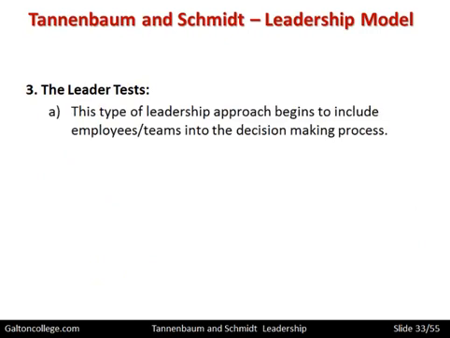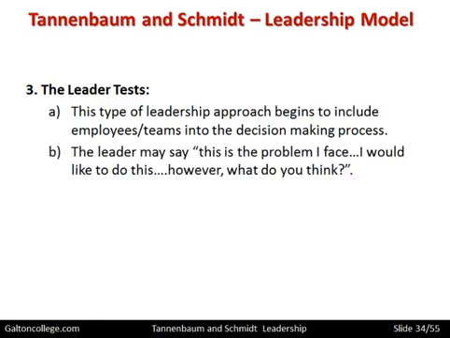The leader tests. This type of leadership approach begins to include employee teams in the decision-making process. So it's more consultative. It involves the employees, it involves talking to the employees, getting their ideas, their opinions. It's more working together. The leader may say, "This is the problem I face, I would like to do the following, however, what do you think?" So the employer is asking for employees' opinions. "What do you think? Would this be the best way, or can you think of something?"